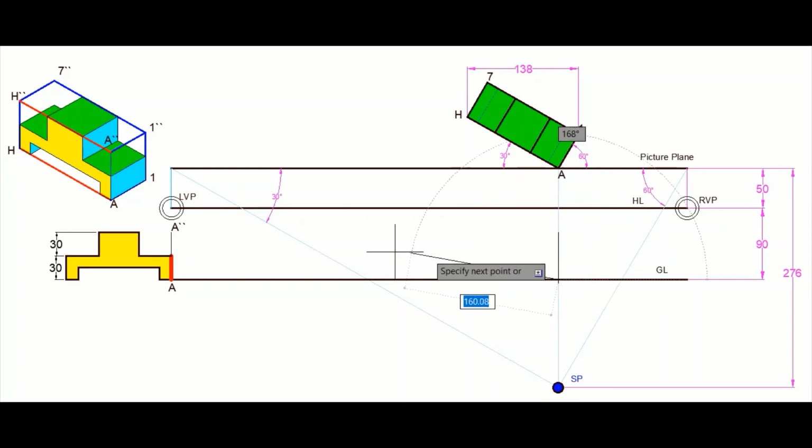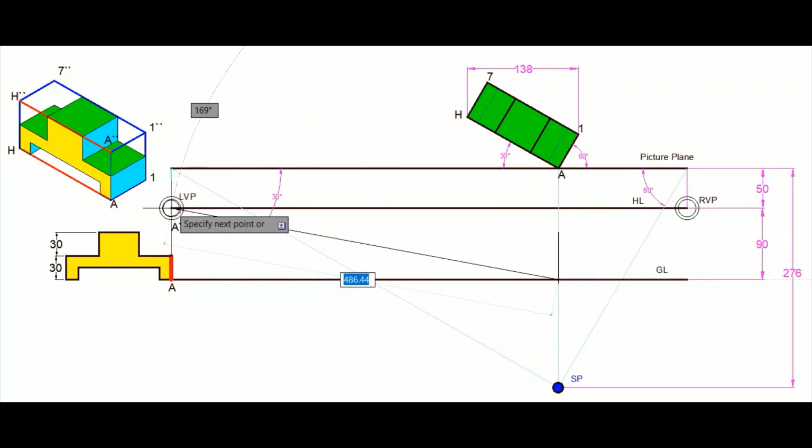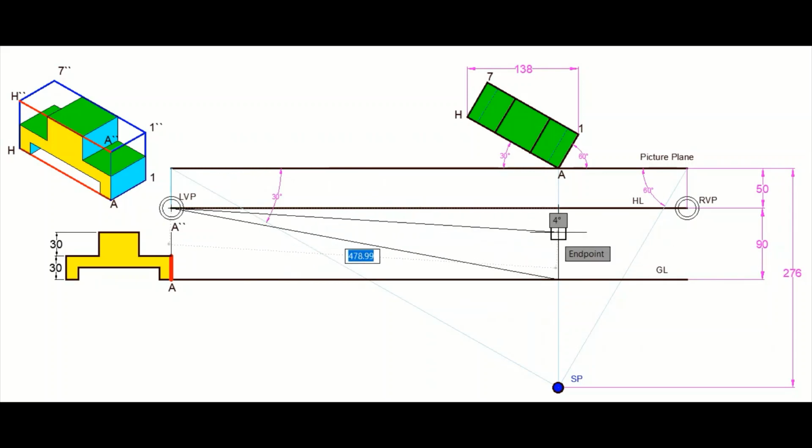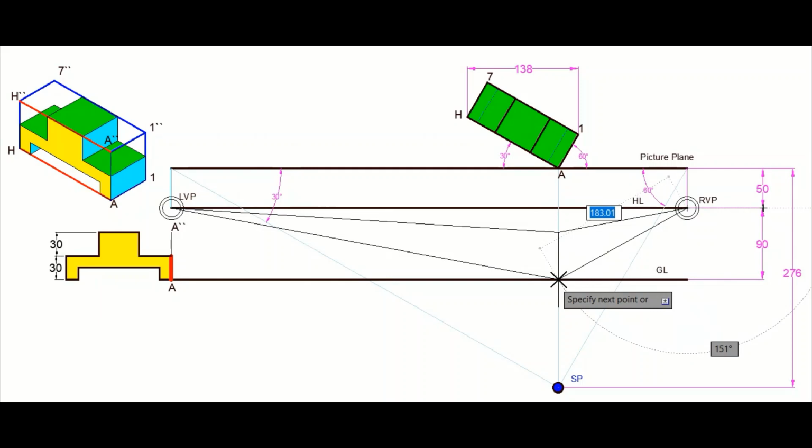So starting from here, you draw this line to the vanishing point, then back to the top end of the same line. Similarly, you draw one line on this side till the right vanishing point and back. Now we can just name these two points here just for the sake of clarity, that this edge here is A double dash.